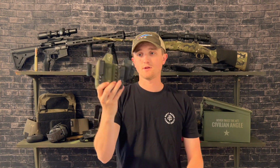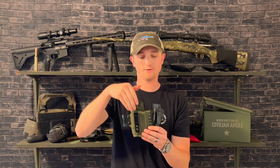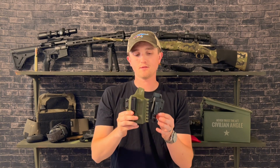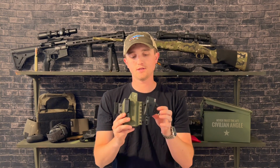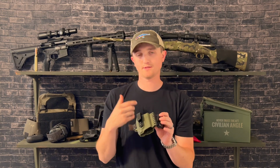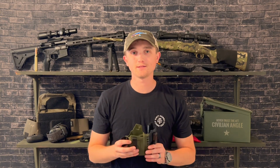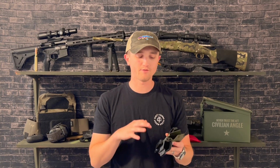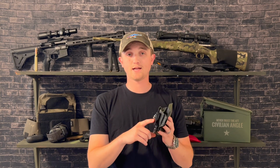So here we have the holster. The holster is made out of Kydex, and you obviously have your pistol and your modular attachment. The cool thing about this holster is it swings on a hinge, and this hinge is held in by a pin that is easily removed with, say, a flathead or a punch. I've done it multiple different ways, especially when I can't find the right tool in the garage. You get creative.